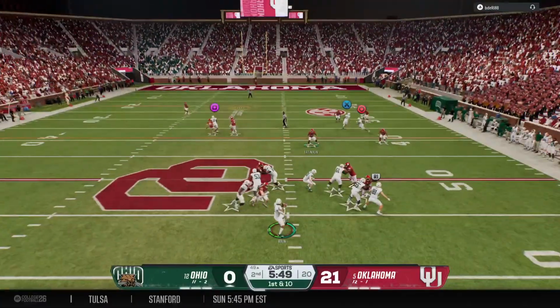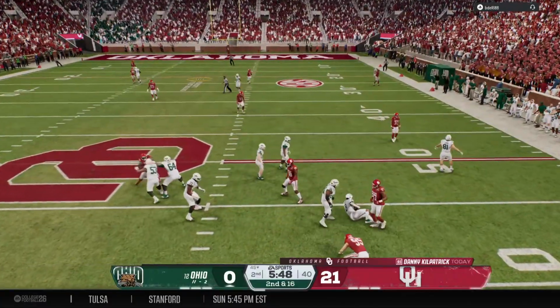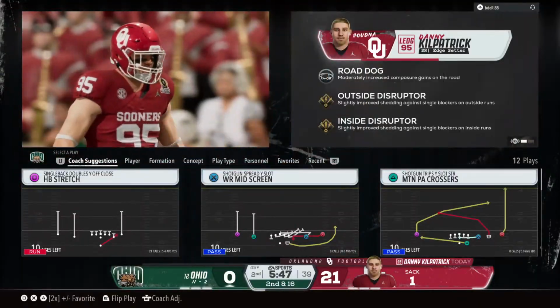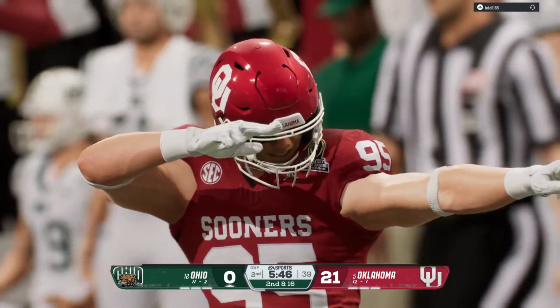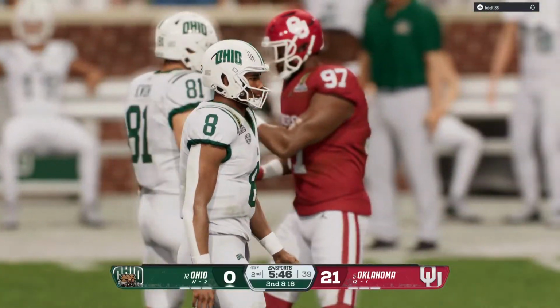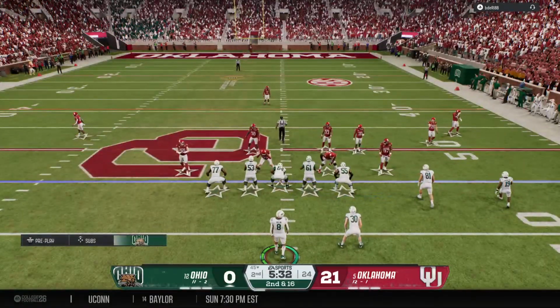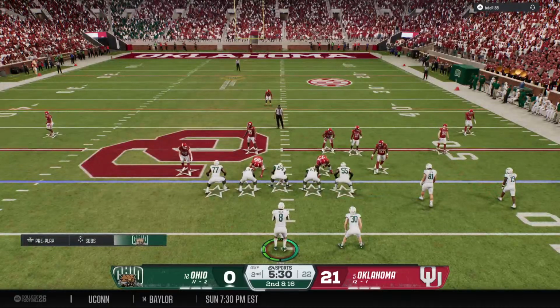Play action here on first down. Oh, they trap him for a sack. I like the call here, but you can't run long, developing play-action passes like that if the offensive line is not going to give the quarterback time to throw. After the sack on first down, it's second down.